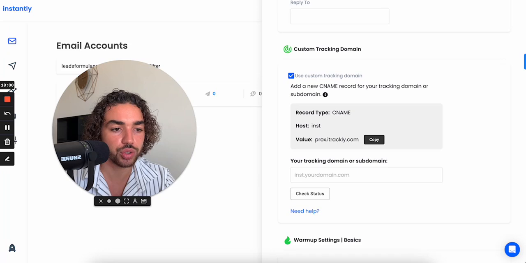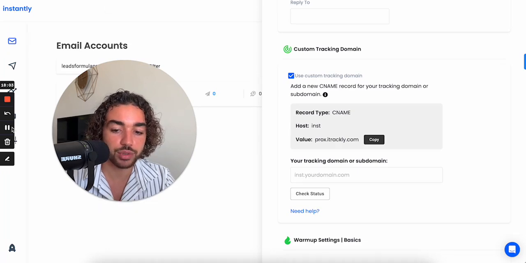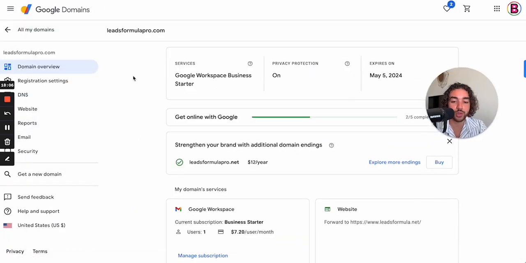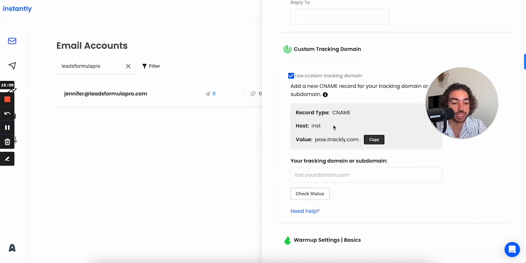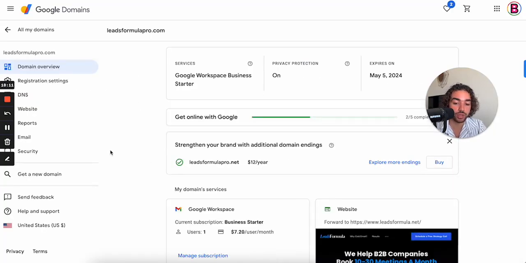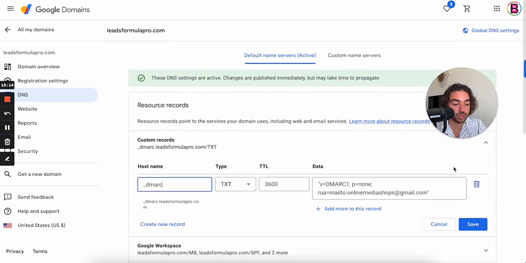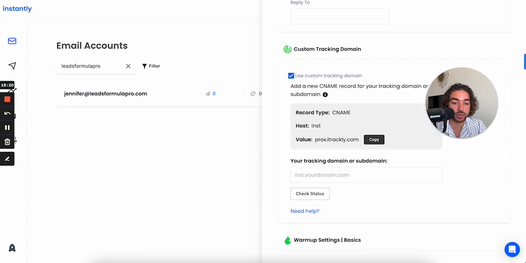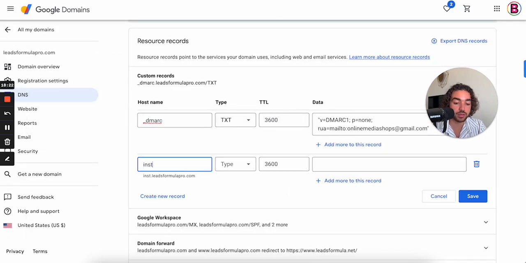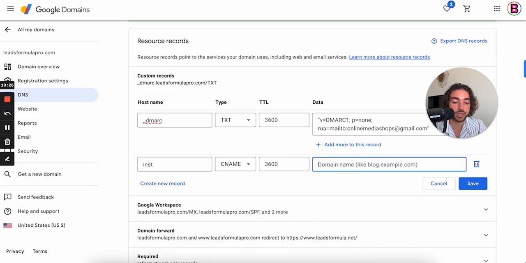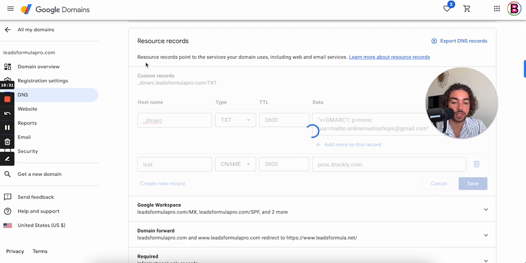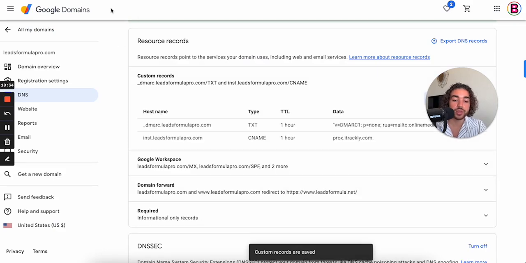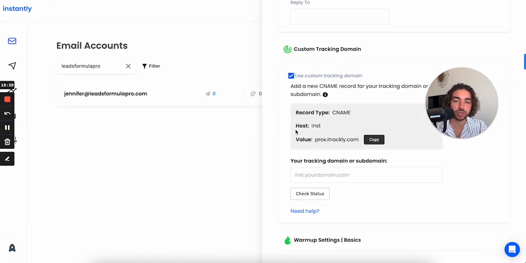So you could do that. If you want to do that, let me quickly show you how. You want to go back into the domains. Let me quickly do that. There we go. So we're back at the domains of Google settings. And if you want to do that, as I said, you can just click here on the host. You're going to add it into the DNS settings. So you can click here, manage. Do here, what was it again? It was inst. Then you're going to click here on CNAME, and you're going to paste in this code. Save. And that way, again, you can enable the open tracking always. But even if I have it enabled in some email accounts, I usually just don't do it because I know the open rates are going to be good.